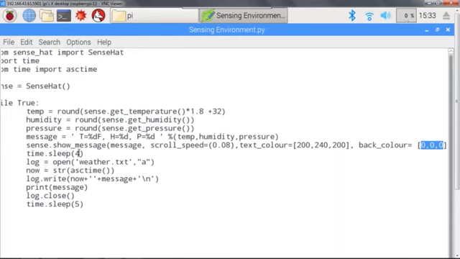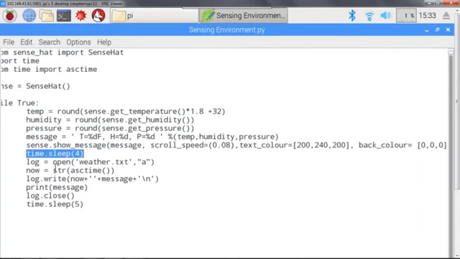Now I'm putting my system to sleep for 4 seconds. This is basically to introduce a delay between the measurements carried out from the sensor. If I don't do this, since it's a continuously running infinite loop, it's going to keep measuring one after the other. So I want a simple delay between the measurements. I'm putting the system to sleep for 4 seconds.